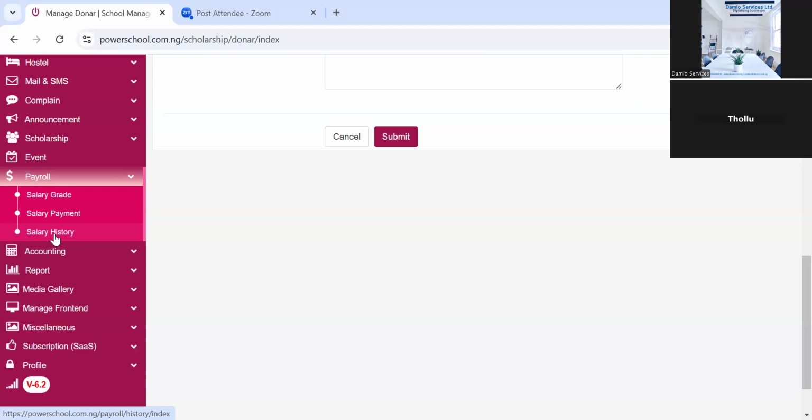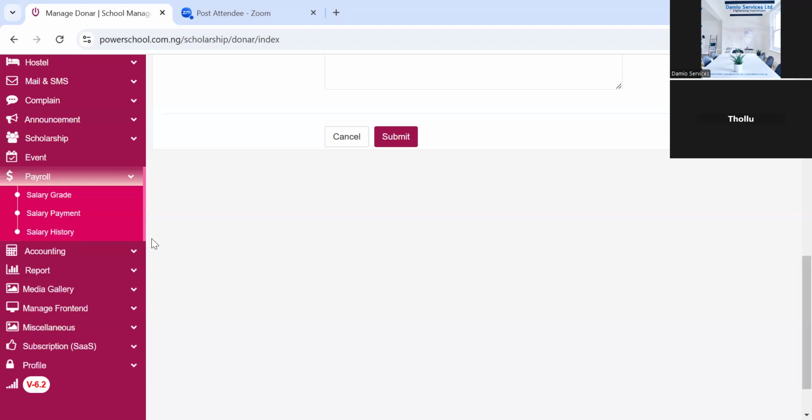So they already know that, okay, like you, Giwa, as a teacher there in the school, they already know your salary is 200,000. So they just have to update the dates and download it as an Excel or PDF and send it to the bank. So the bank will use that to make payment.